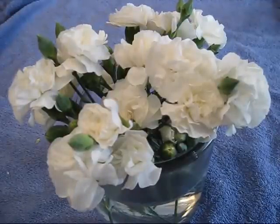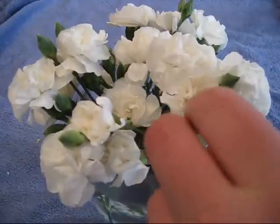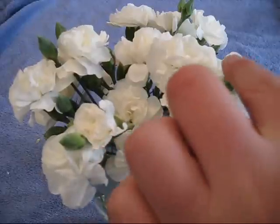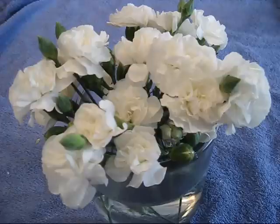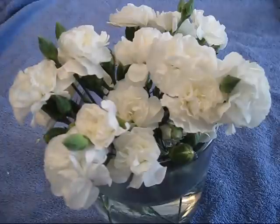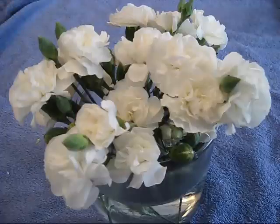Okay, so for my purposes, this looks pretty good to me. And again, this is just a technique that I've learned personally, and this is just how I personally do this. So, in my book, if you have an absolutely different way of doing this, then by all means, have it your way. But this is just how I personally like to arrange flowers, if and when I get some. So this is pretty much it, guys. I hope you enjoyed, and I hope that you guys will go out and purchase your own bouquets that you'll arrange.